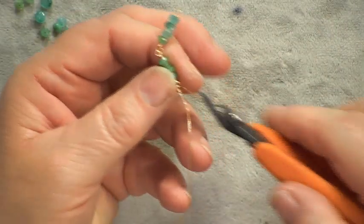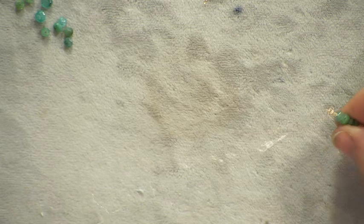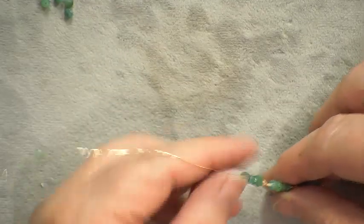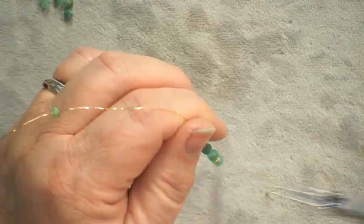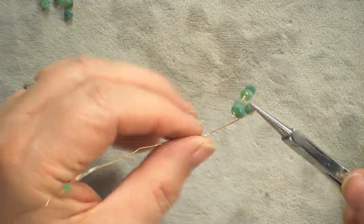So I cut it at the beginning now, but when I cut it at the other end, there's no wastage, because I just slide the next beads, 1, 2, 3, 4, down. So we've got no wastage, because this will cut directly.